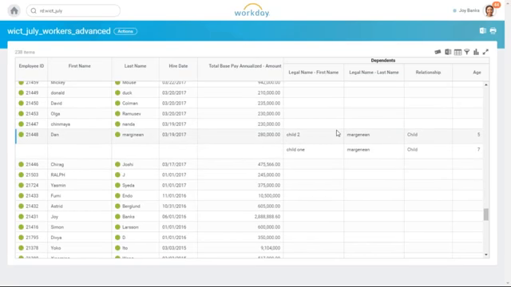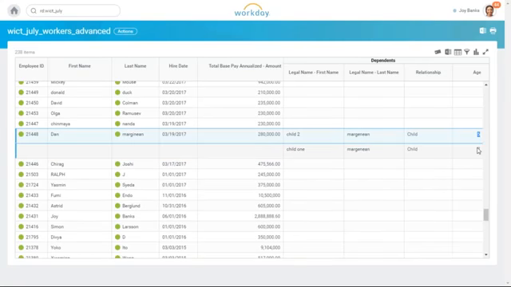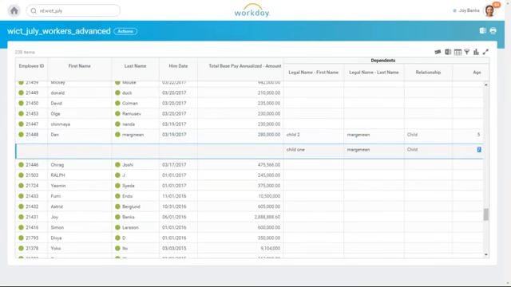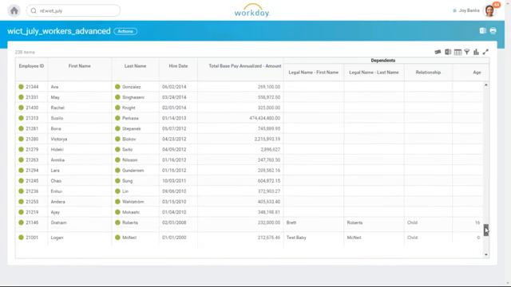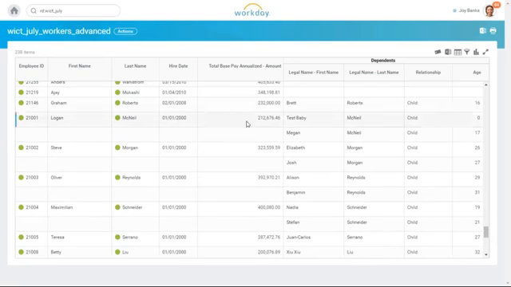Earlier for this worker, it displayed parent, uncle, spouse, etc. But now it displays only the child dependents, and those child dependent records are sorted based on age. Here you can see the worker, additional workers.